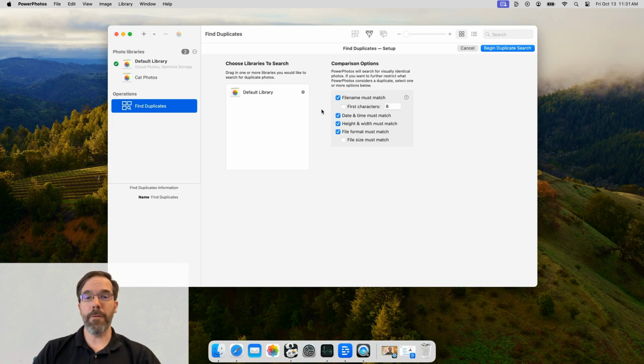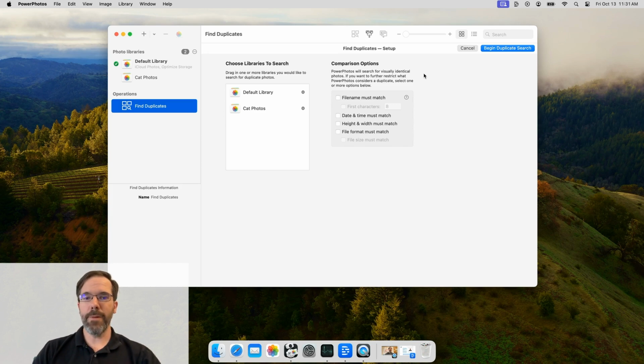Lastly, if you have multiple photo libraries, you can do a duplicate search across more than one library at the same time by dragging the additional libraries into the search box here. This works pretty much as you'd expect, just doing the search across multiple libraries at once. Note, though, that if you ultimately want to use PowerPhotos' merge feature to merge your libraries together, the merge process itself can look for duplicates while it's doing the merge. So if you're looking at merging, you don't need to perform a separate duplicate search beforehand. You can just let the merge take care of weeding out duplicates.